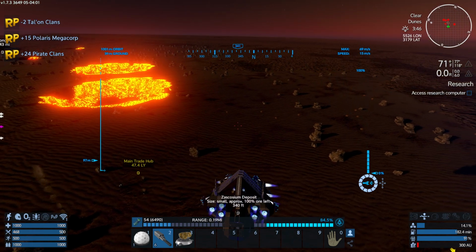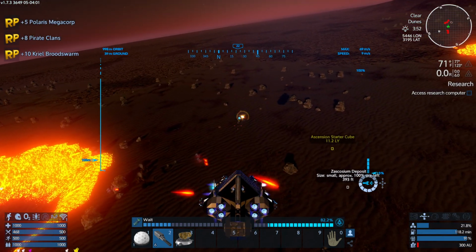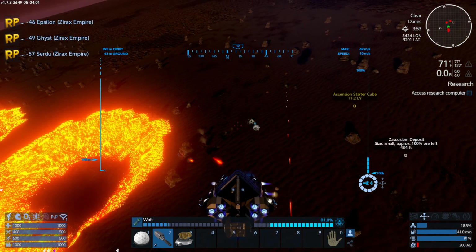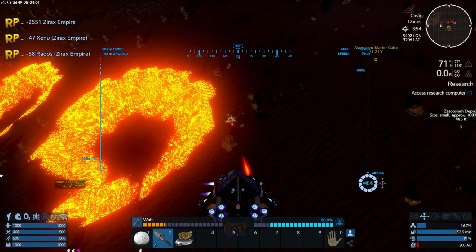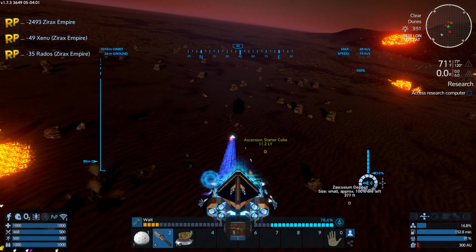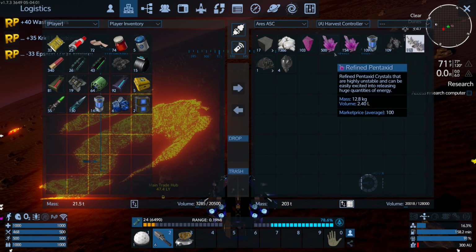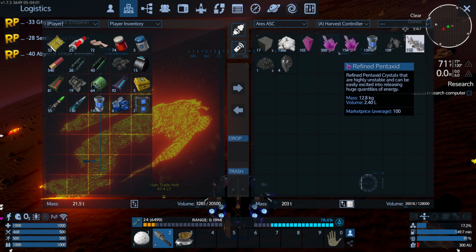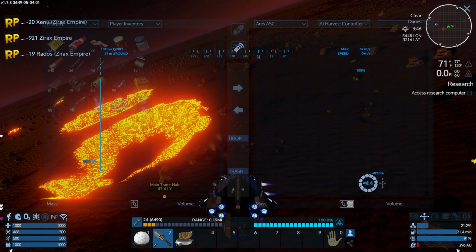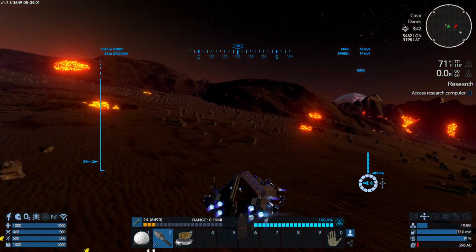I did pick up all the pentaxid off those asteroids, and I have my constructors working on them right now. So I don't know exactly what I got out of it, but it was a good amount. It wasn't a ton. It was like 200 out of each. So it'll be like 800 total refined pentaxid, which is good. It's a nice little haul. Okay, where are the red dots?